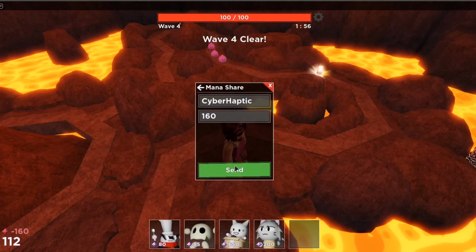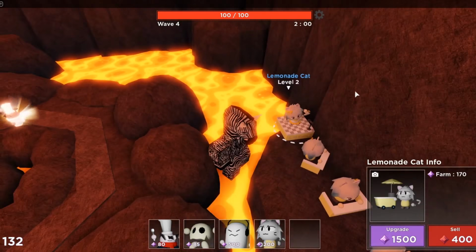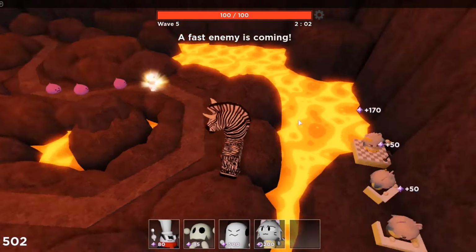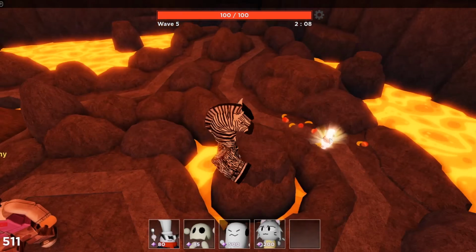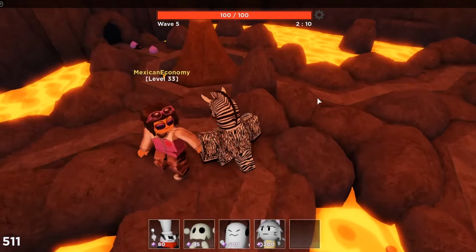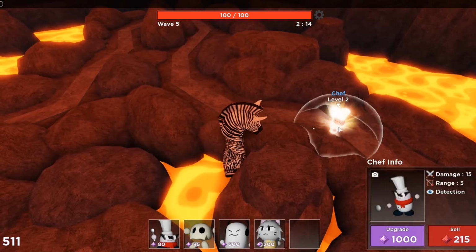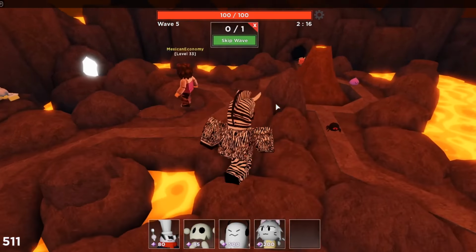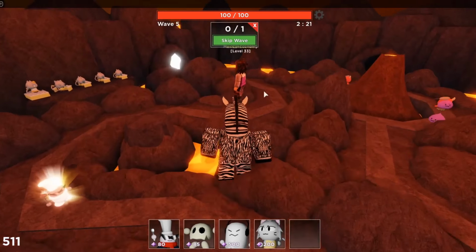Okay, player two, send in all your money. And then here we go. We're gonna upgrade this lemonade cat right here to level two. Perfect. I don't think we have enough. All right, that's fine. Okay, so you don't need to rush to upgrade this guy. So what's gonna come out is the spider. So he has 17 health. Right now, Chef can do 15. So it's perfectly fine if you hit him once and he's left with two health and he makes it to the end.